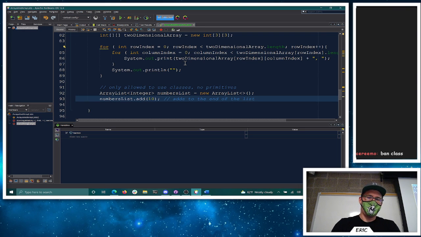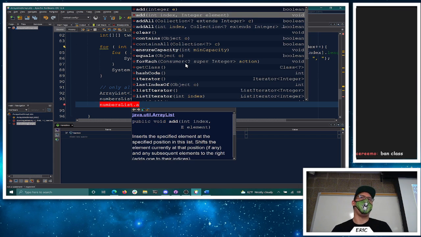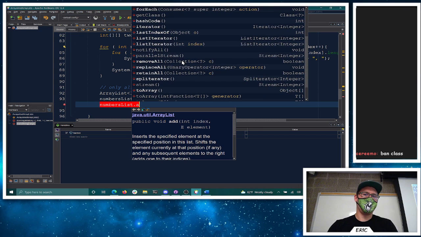There's also another add you can do. There's an overloaded version of add. So numbers list dot add, and you can say, I want to add at an index. If you tell it what index you want to add to, it will insert it into that index. I wish it was called insert instead of add. So if you want it to be the new index 2, it will put it at index 2, which is pretty cool. So you can move things around and everything else will slide to make room for it. But that's fine.